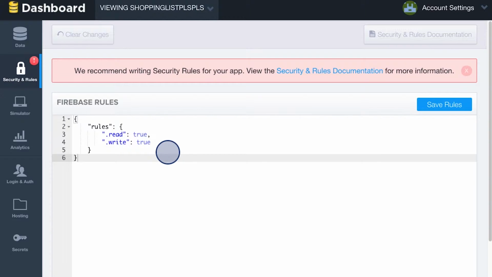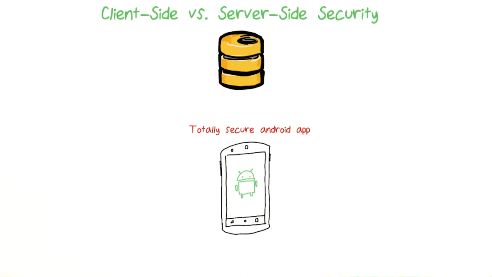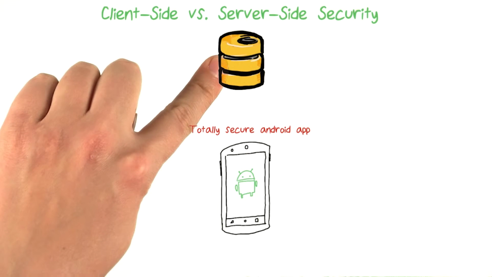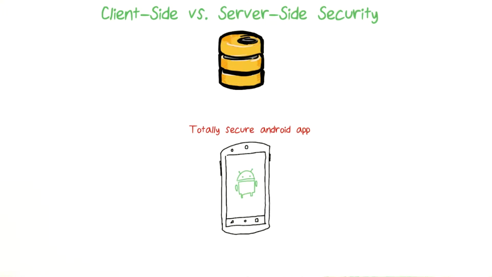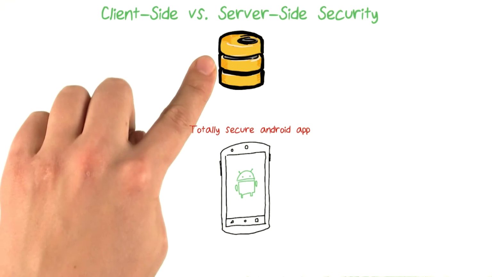Why do you say that? What about all that permissioning and login flow stuff you talked about when designing version 0.3? That was client-side security. So here we have the Firebase server and the client-side app. Anyone using the Shopping List Plus Plus Android app would get any of the security and permissioning that I built into the app itself. Things like needing to be logged in before seeing any data in the app, or needing to be the owner of the shopping list before seeing the share icon to share your shopping list with friends. But again, this is all client-side logic that the server knows nothing about.